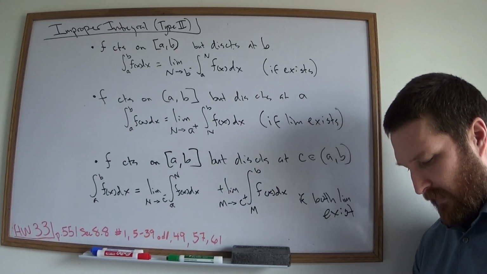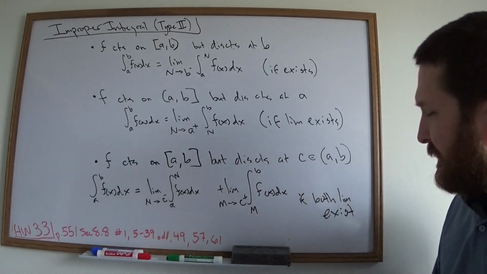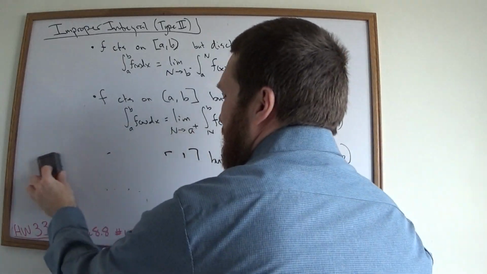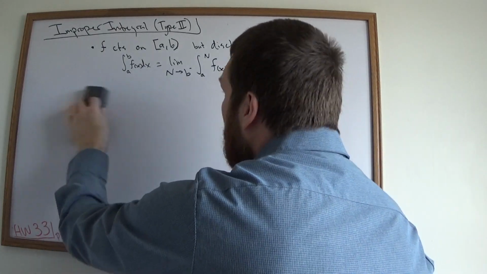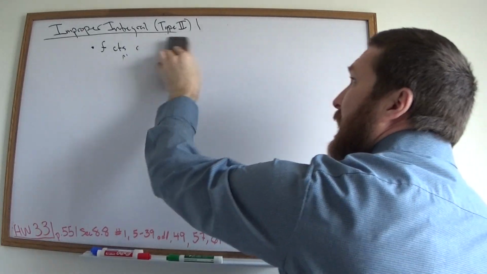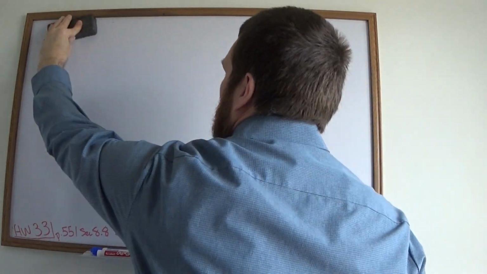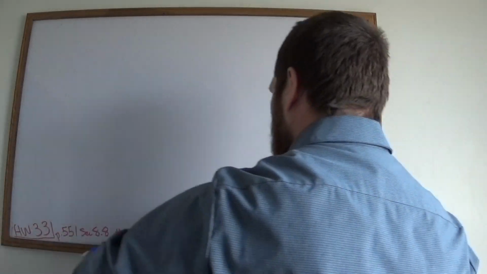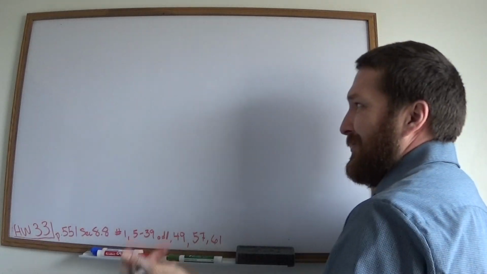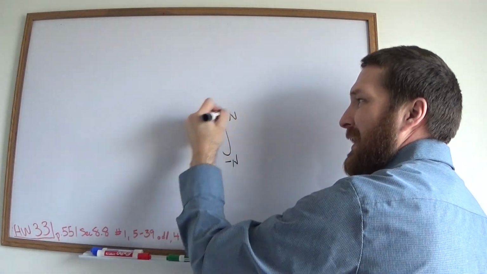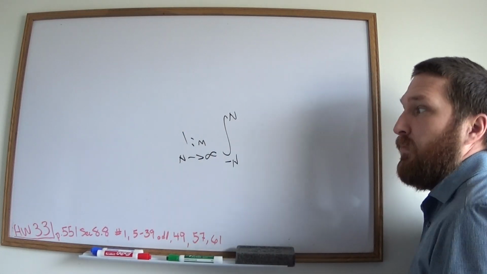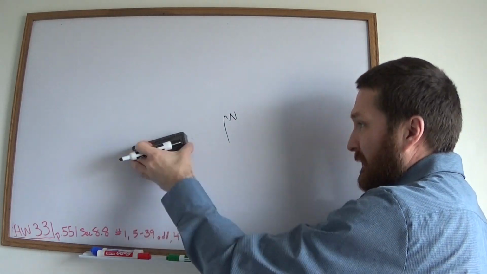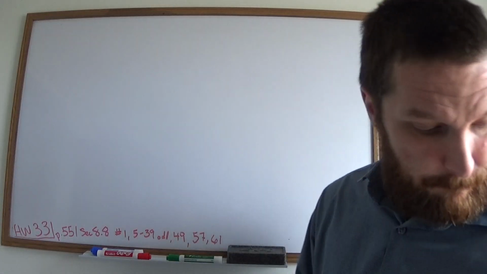Everybody with me? Okay? Alright, now here's something actually useful. A lot of this is just the game we're going to play. We could very well define it differently. Like with negative infinity to infinity, why don't we just do it at the same time, from negative n up to n, and then take the limit as n goes to infinity. We could do it that way. That's not how we're doing it. We're choosing not to do it that way. But you could define it that way.